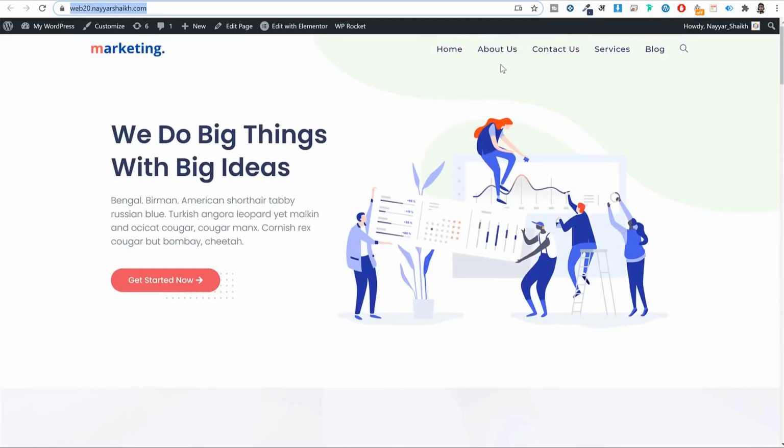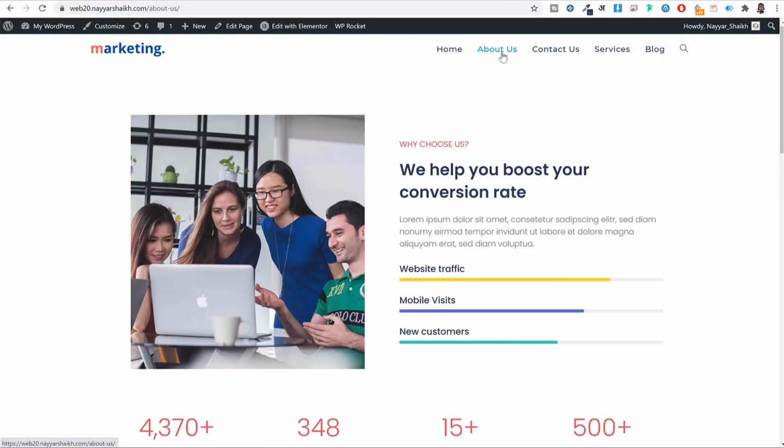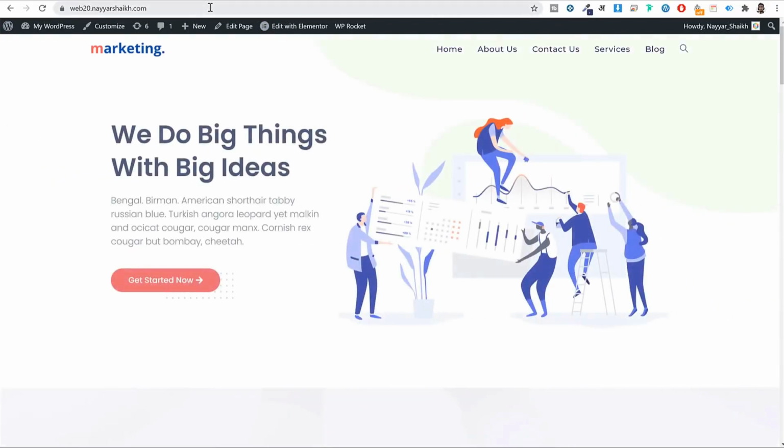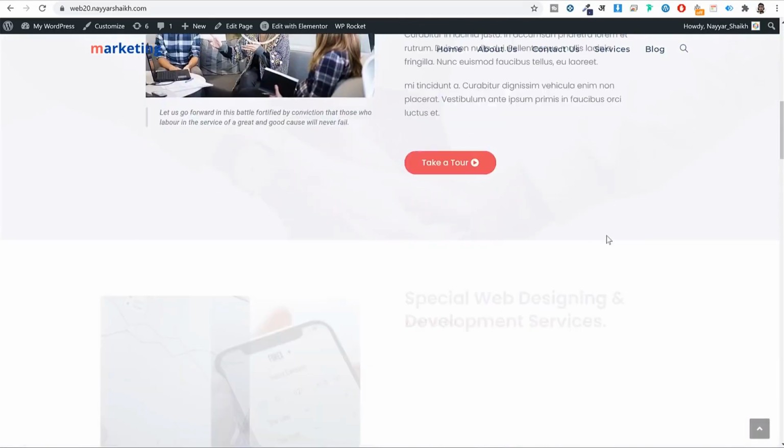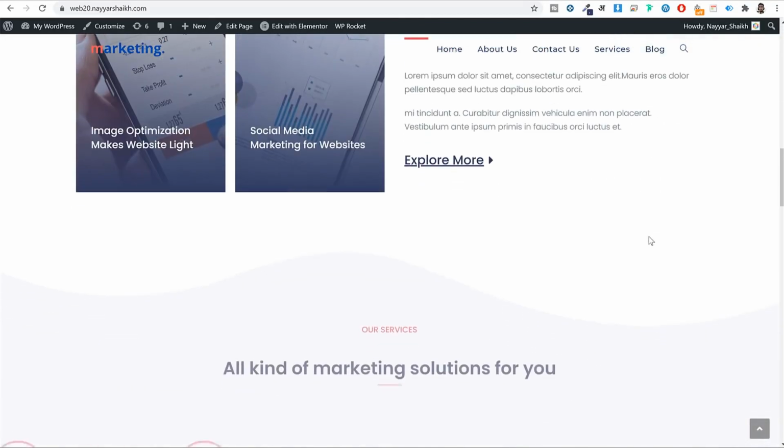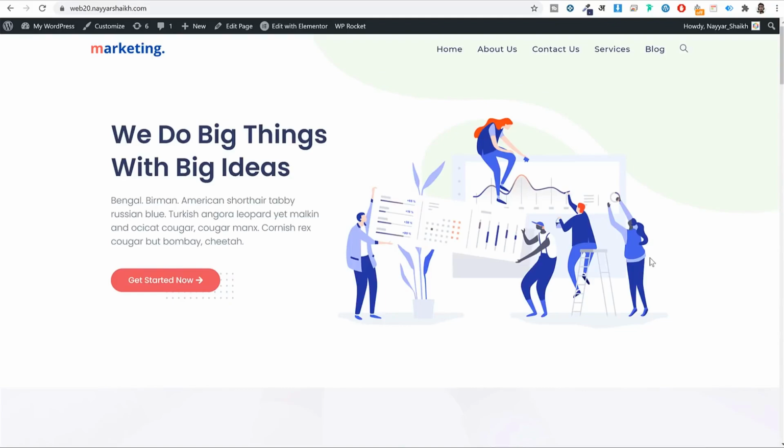And every single time a person clicks on any new link on your website, for example, if they click on the About Us page, again a new HTTP request is sent. Whenever a new HTTP request is sent, for example, a person has typed in your website name over here and landed on this website, every single time, your server resources are utilized, and every single time the server basically gives you the latest data.